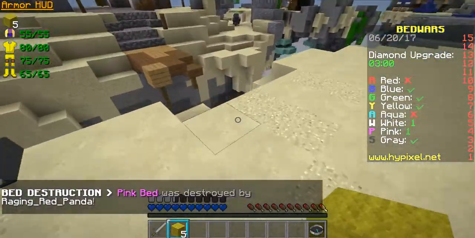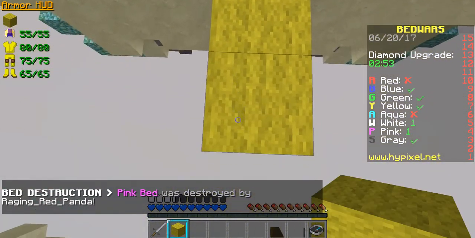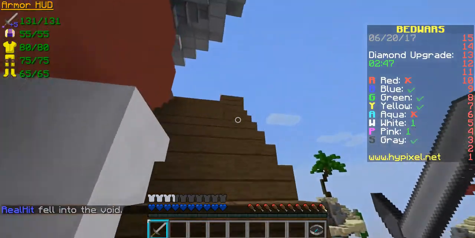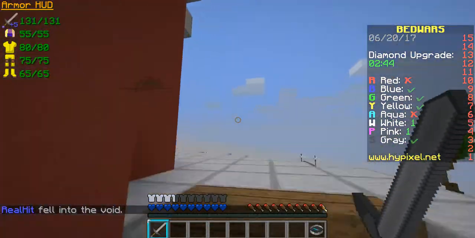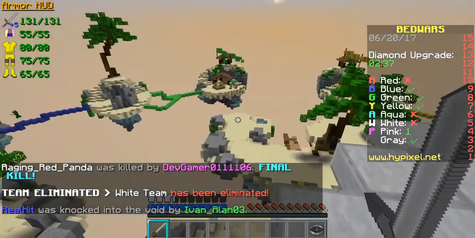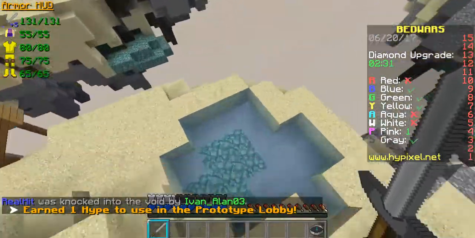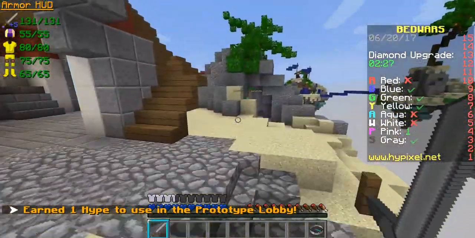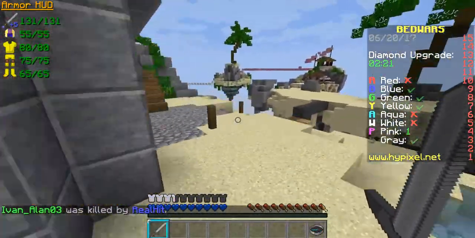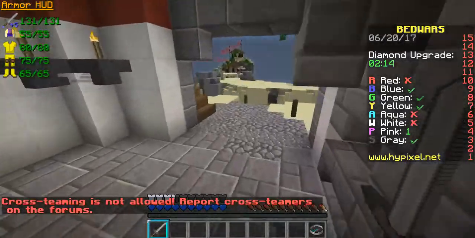So I see gray. So could I kill gray and get the emerald? Anyone here? Oh, he's already gone. Okay, let's see. We should just wait for the emeralds. It's really fast. Let's see. Gray is already using end stone, so we should not touch gray.